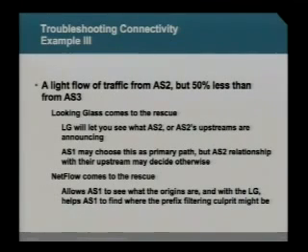If it's a light flow of traffic, but it's less than 50% from AS3, and you've tried all the load balancing tricks you know of, well, have a look at the Looking Glass. That's where you really need to go. I mean, AS1 may choose the primary path going to AS2, but AS2 and their upstream may have decided this is the backup path. So AS2 might have said, oh well, this customer, I'm going to help with my load balancing. So this customer, I'm just going to do a 10 times prepend, and all the traffic to my customer will actually go around some other way.